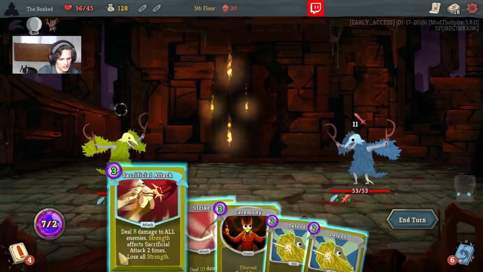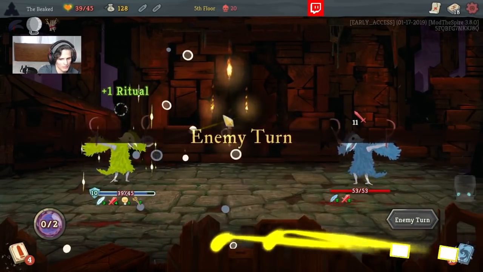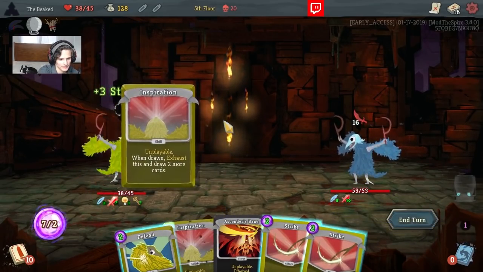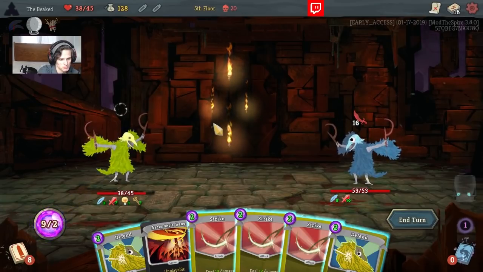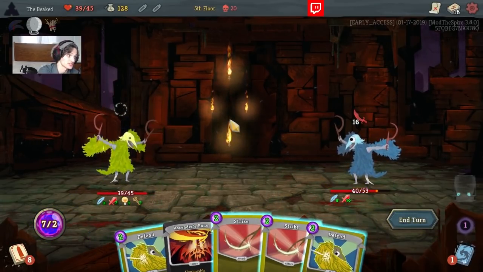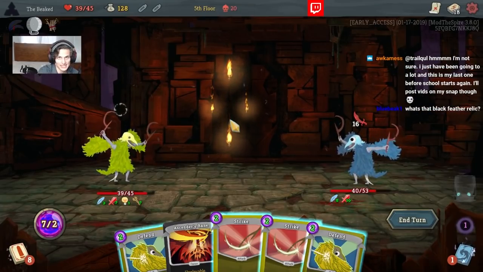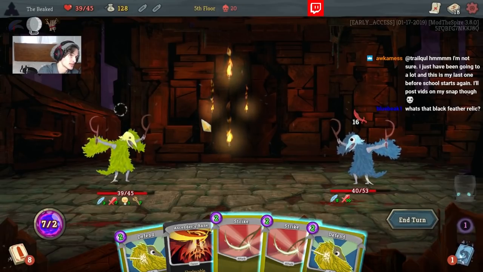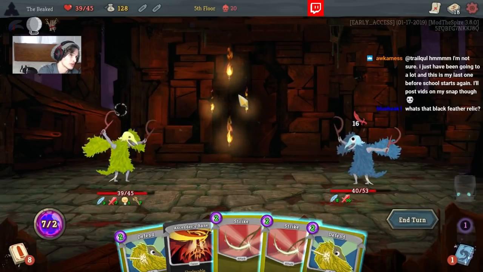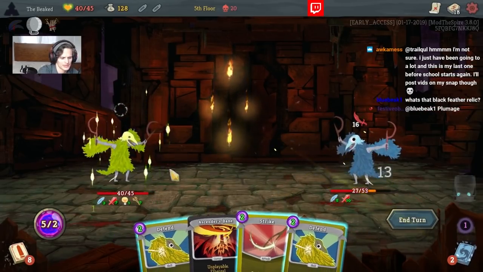Nice. Nice. You know what's so crazy about Inspiration, guys? It's basically giving me energy for free in the sense that since you're drawing it and exhausting itself, the cost reduction doesn't count on it. So it's just being energy gain. That's amazing.